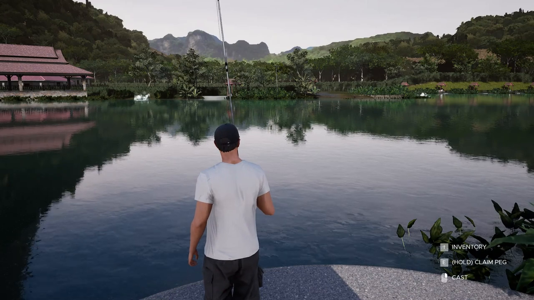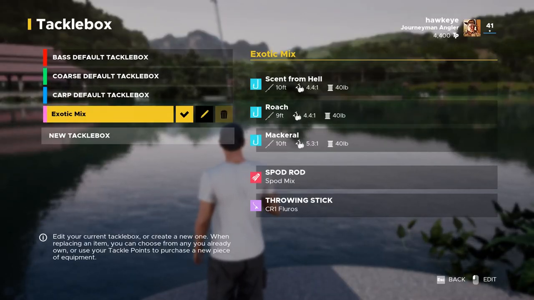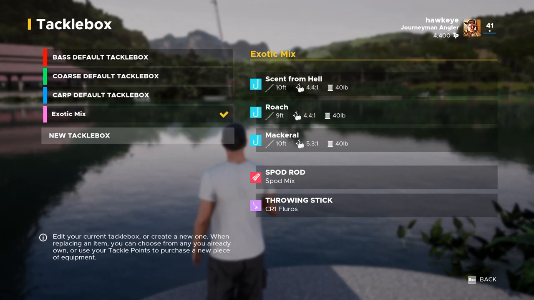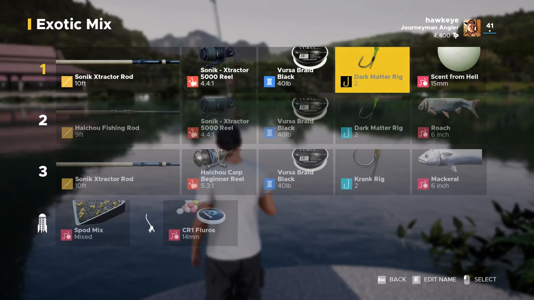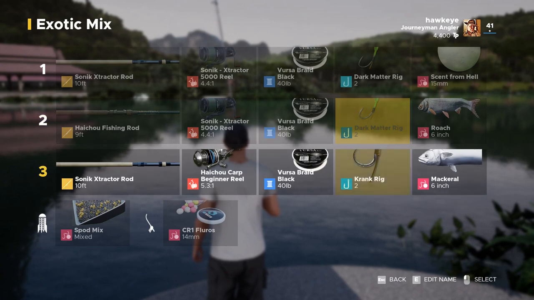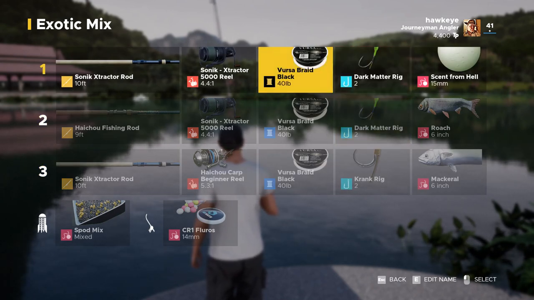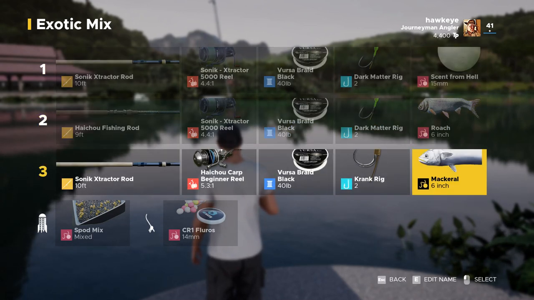But anyway, we're going to see what we have here in our gear. I think I've still got my exotic mix set up, but I may need to do some adjustments here because this was set up for other things. Let me see here. Yes, we've got the right kind of hooks here. None of them have barbs. And we have 40-pound test. That'll handle it. Honestly, what we have may work perfectly fine.